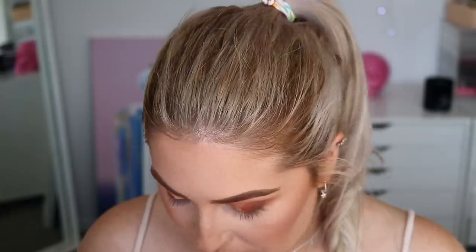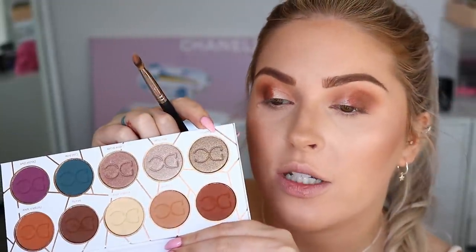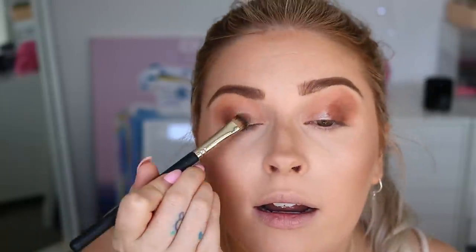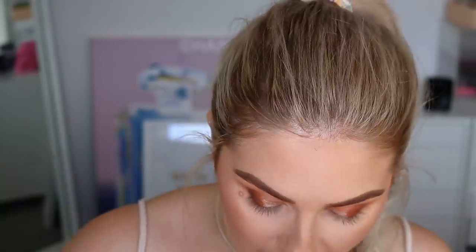And then wiping off my brush once again, I'm going to go in with one of the shimmers. We'll try one out. I'm going to use the shade Espresso, which is the deepest, kind of cool tone color, almost golden, blackened gold. Ooh, that's so stunning. That's not what I was expecting. It's a lot lighter when you actually put it on, and it's so metallic. Look how intense that is. I'm not pushing hard, I promise.